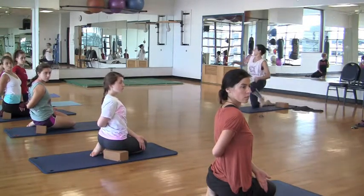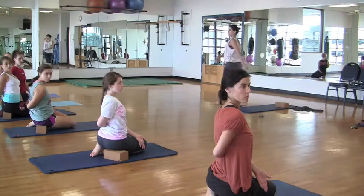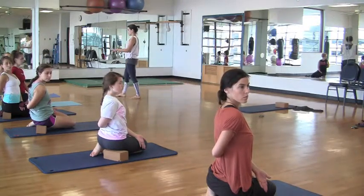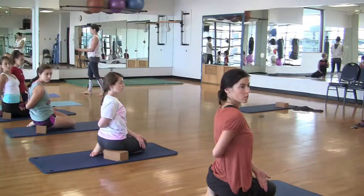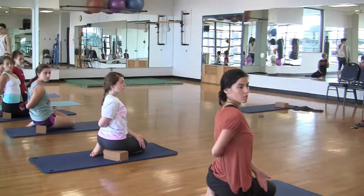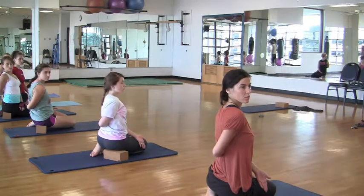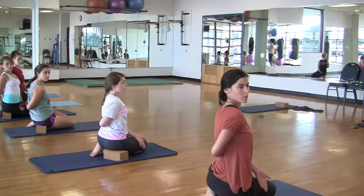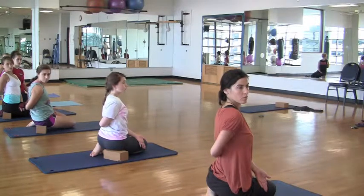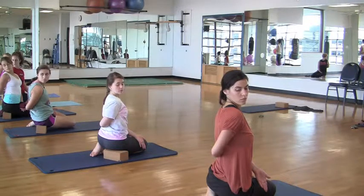Very good, guys. Give me 2 more deep breaths. Inhale. And as you exhale, see if you can allow your hips to just release down. There you go. Especially that left hip, which is going to want to creep up. Again, inhale. Exhale, turn through the torso. There you go. Turn through the stomach. And now everybody look over your right shoulder. Head is up nice and straight. Good. One more deep breath.